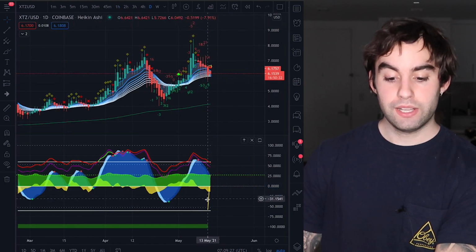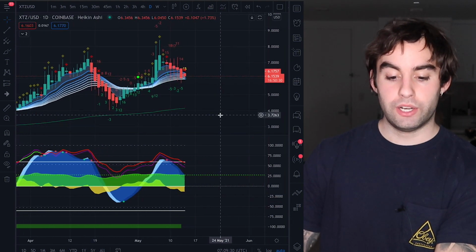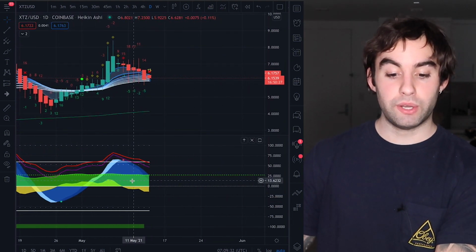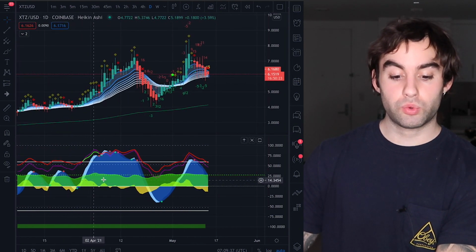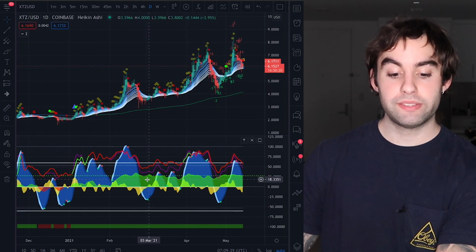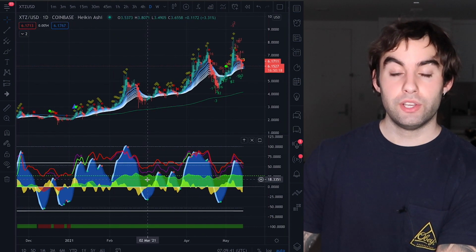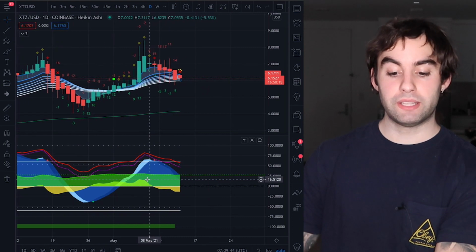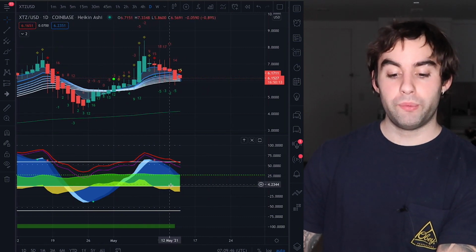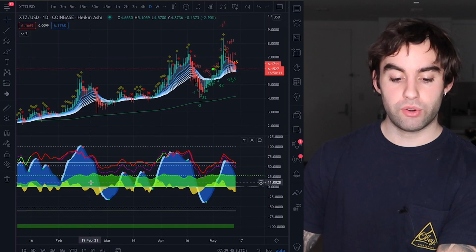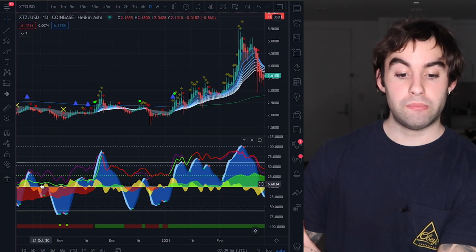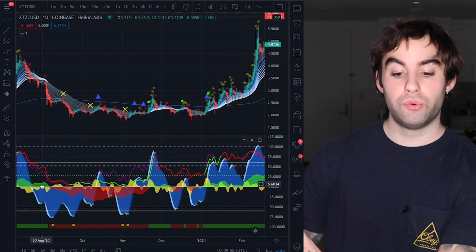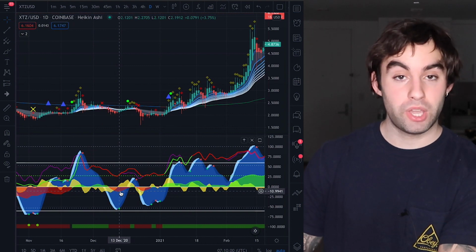So right down here, okay, we can also see that the money flows in the green. So what does it mean when this little green flow is happening? Well, that means money's coming in. So when money's coming in, it's typically a very bullish sign. But when it flips to red, let me just go right over here. When it flips to red, this means that essentially money's flowing out. So people are basically selling, okay?